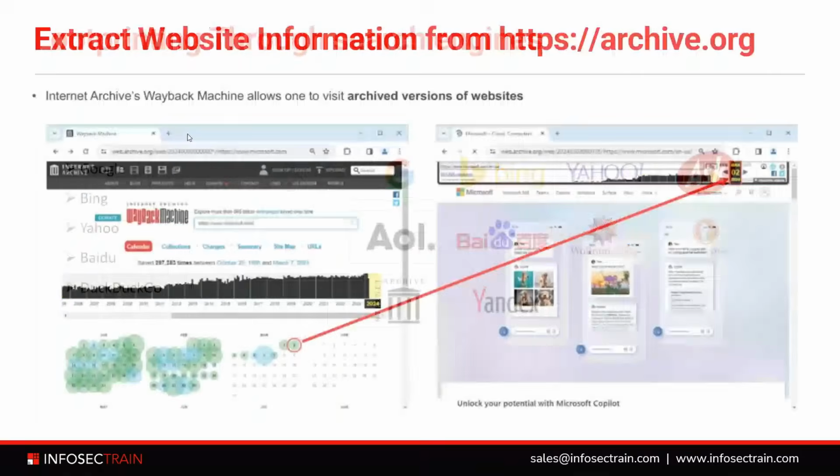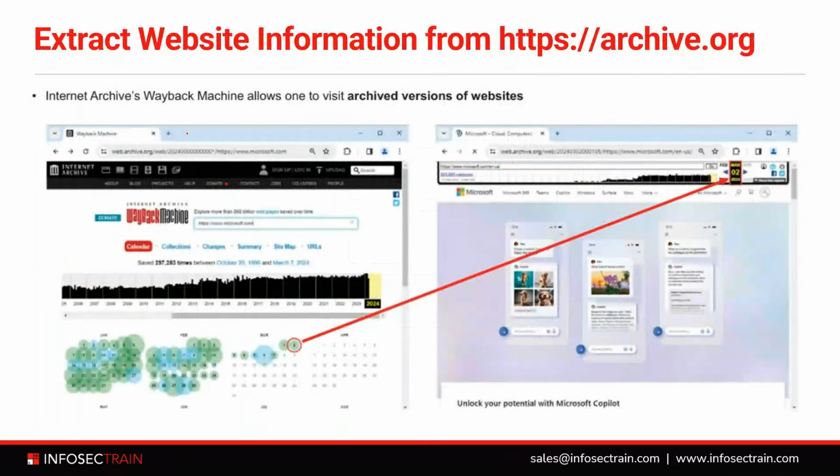Then we have archive.org. Now, sometimes what happens, the information that you are looking for is not available on the website of the organization. But whenever organization is new, right? So I want to attract customers.